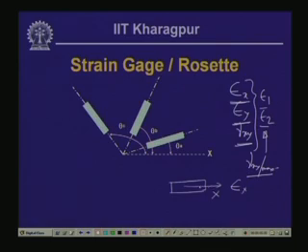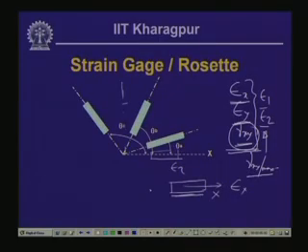Now, if we place the strain gauge along the x direction, we can get the value of epsilon x. If we place it in the y direction, we can get the value of epsilon y. But the problem is with gamma xy: we cannot measure the shearing strain gamma xy directly, as we can measure the normal strain epsilon x and epsilon y using the strain gauges oriented in that particular direction, because a strain gauge gives us the normal strain at that particular point. So, we can evaluate epsilon x and epsilon y, but measurement of gamma xy is difficult.